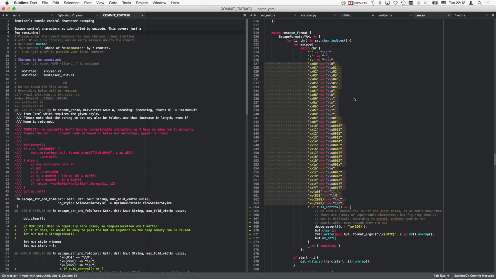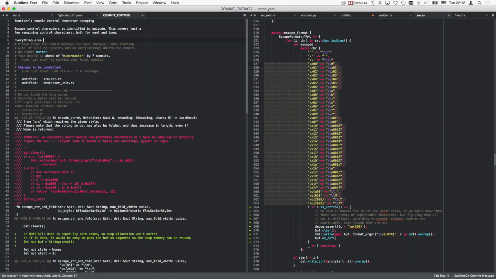This covers just a few remaining control characters, both for YAML and JSON. Jesus. Something is going on out there. So anyway, this covers just a few remaining control characters, both for YAML and JSON.